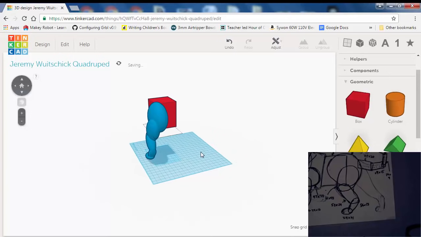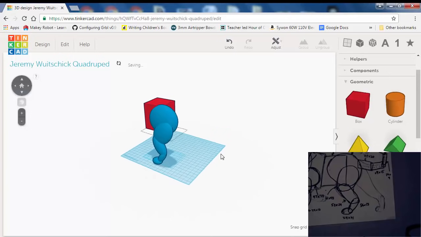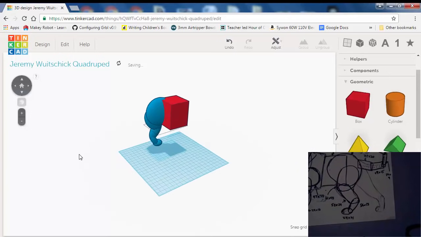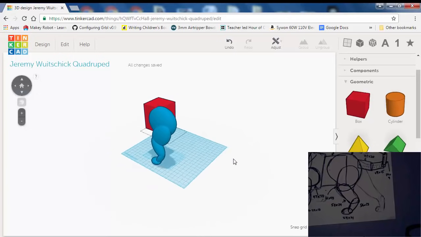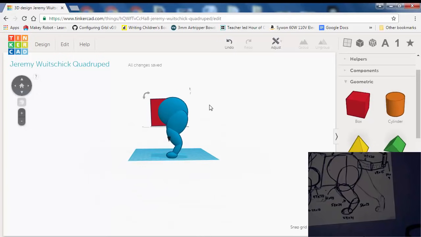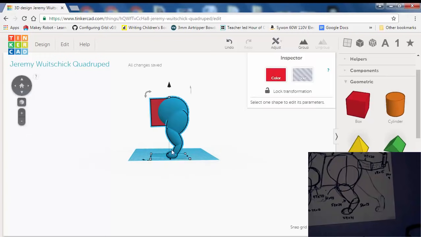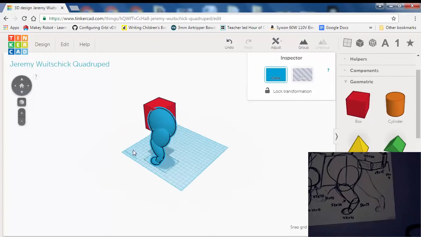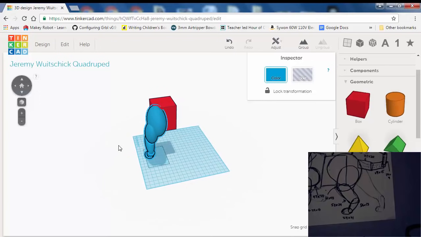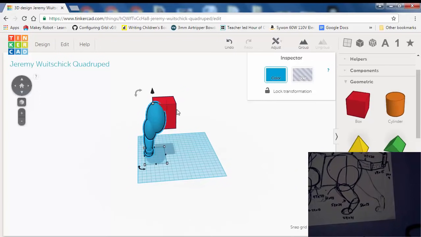Okay? I'm going to have you guys start on this one today. Hey, remember, don't go around and do the same thing on the other side. Why? I want to show you why. This is pretty important. I'm going to grab everything and hold down shift to get rid of the red box and click on it. So now I have everything except for the red box, which is good because I don't want to copy the body. I just want the legs. Now watch what I do.